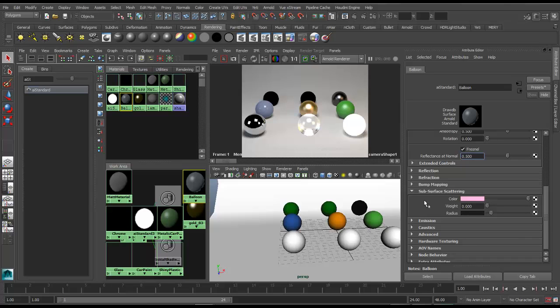It's got nothing to do with the way the plastic's composed, I think it's got more to do with the sun. Because the sun's quite orange, and obviously we're lighting in a studio environment, but balloons look best in the sky rather than in a studio, so we can try and make that look a bit more like that. That's pretty good. We're going to set the weight to 0.4 as well. There you go, like that.